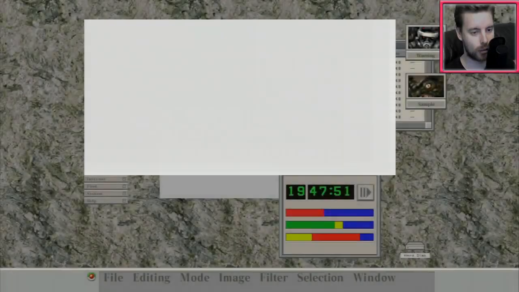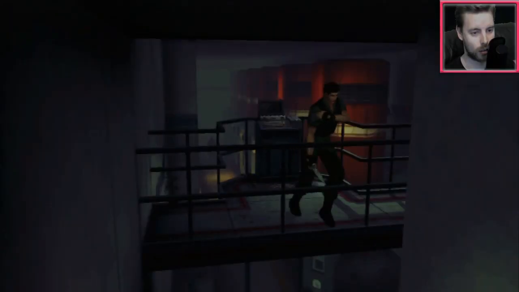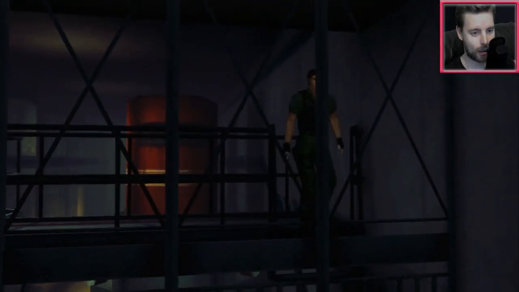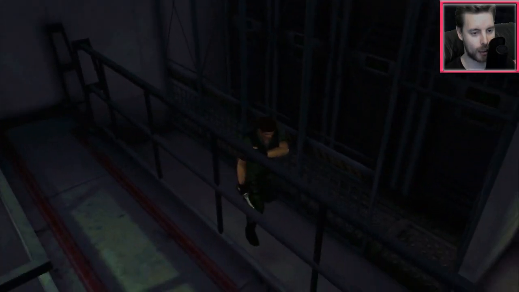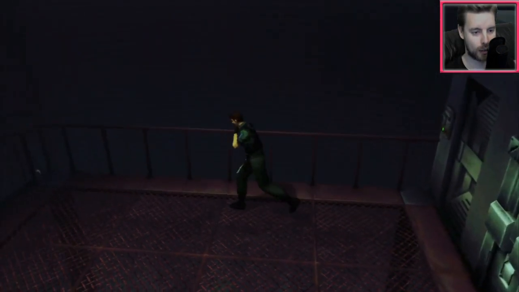Wait. No. I'm going back and I'm getting better supplies. That's why they put it there. That's why that checkpoint is there, so you don't have to do that. I'm going to go back, getting some supplies. I'm going to have to do something about this. I don't have anything though, so we're pretty much done.